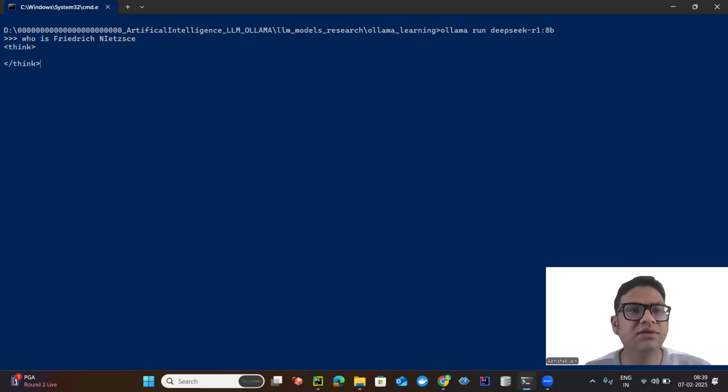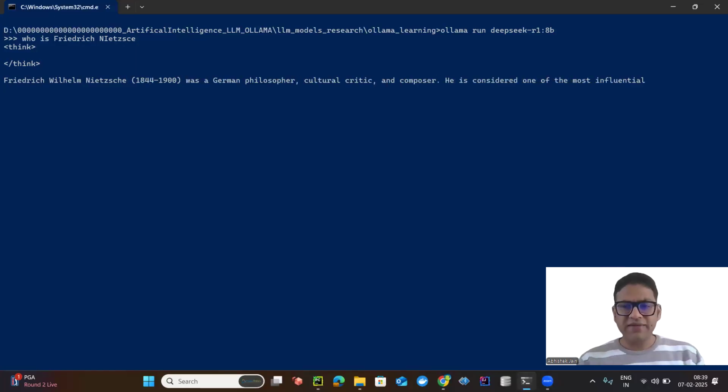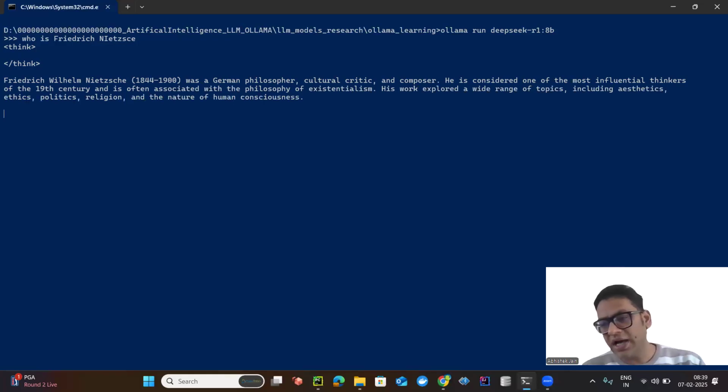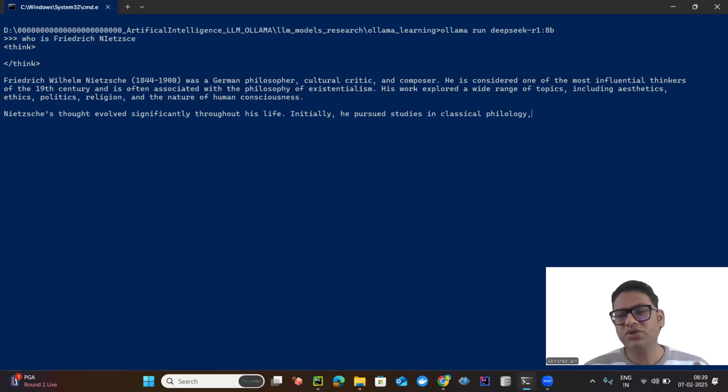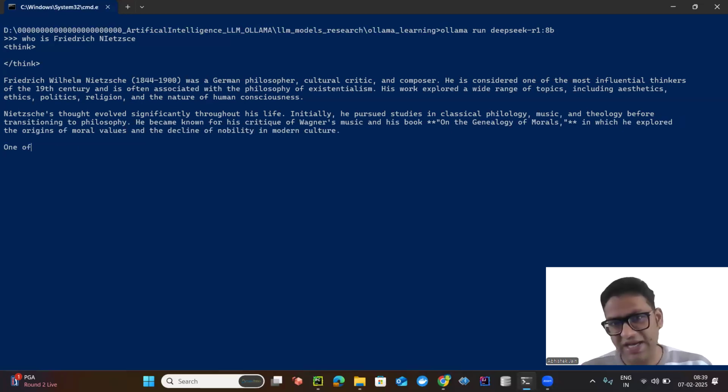If you click on that, no. See, the 1.5 seems like it was trained with much less data. So if you find that your question is not being answered, probably you can just select the one which has a larger number of parameters, right? But as you go for a higher number of parameters, you have to make sure that your local machine has the same kind of configuration, because these are very CPU and memory intensive models, and you need a configuration according to the model you are selecting.